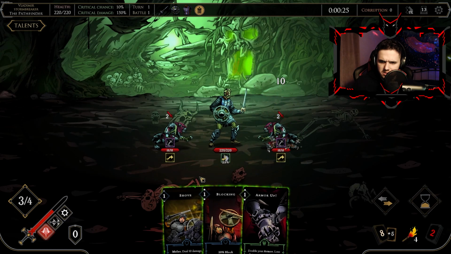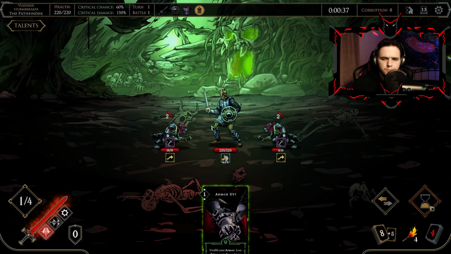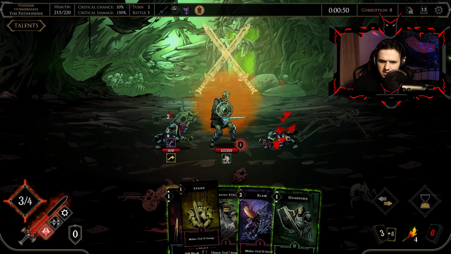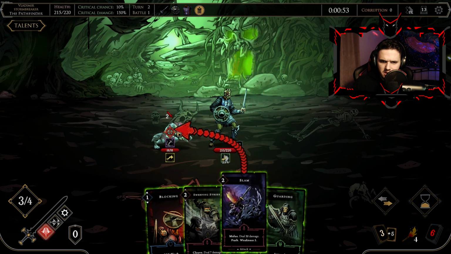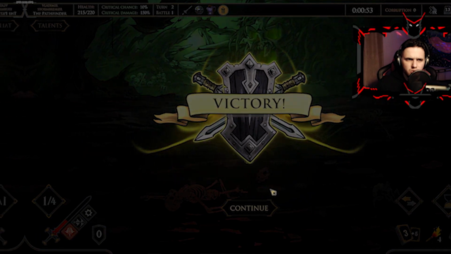Let's start with some striking and killing, and blocking, let's go. Enemy turn. Okay, let's end this guy and let's kill this guy with Slam. That's it. First round, very easy, let's go.